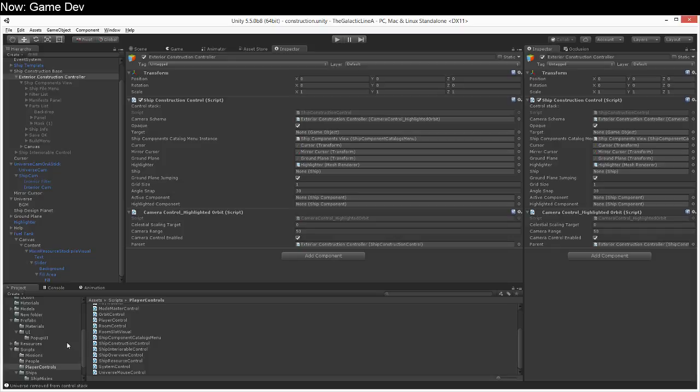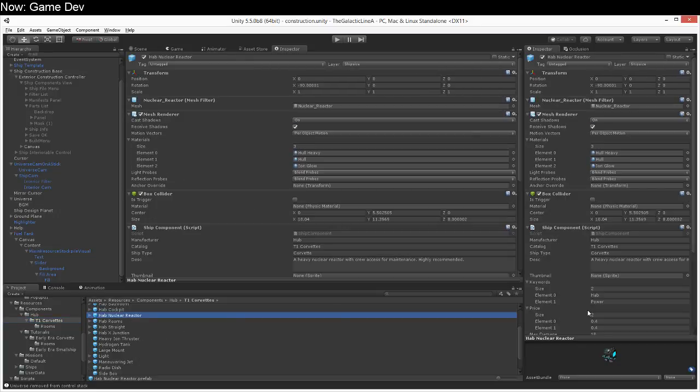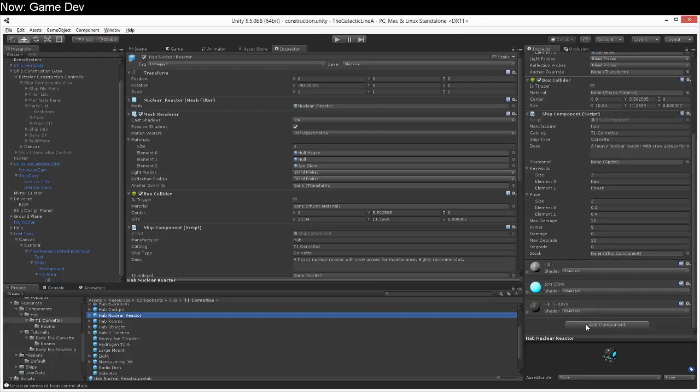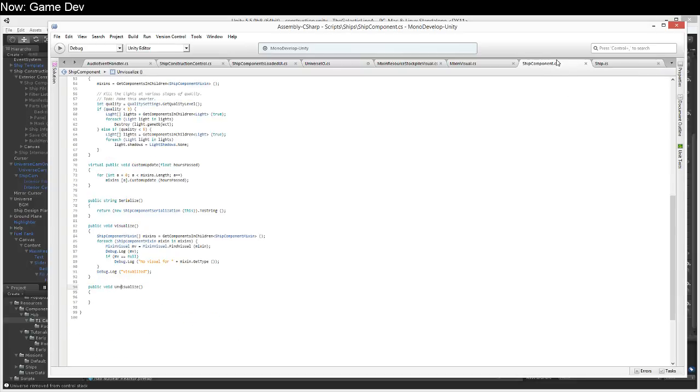Does that reactor not have any attached parts? Did I forget to actually make it a reactor? Which is quite likely because right now the parts aren't known for doing things. Oh yeah, that's the problem. For some reason I decided that the nuclear reactor wouldn't have any ship components attached to it, which is why it wasn't giving me any visualization. That's fine. So that should all work. But right now there is no actual pop-up.